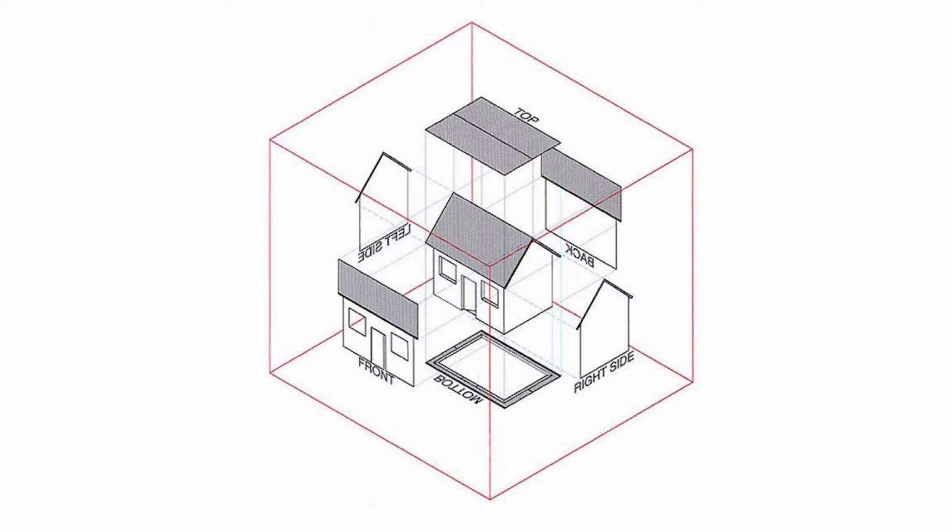We can see here what this means in relation to a drawing of a house. One important difference is when we look at the picture of the bottom of the house, which is known as the ground plan. All pictures or projections that run horizontally are known as plans. And here we have a ground plan, which is described as the bottom, and also the roof plan, which is described as the top.